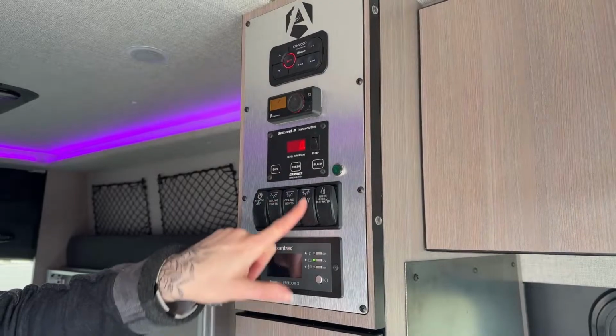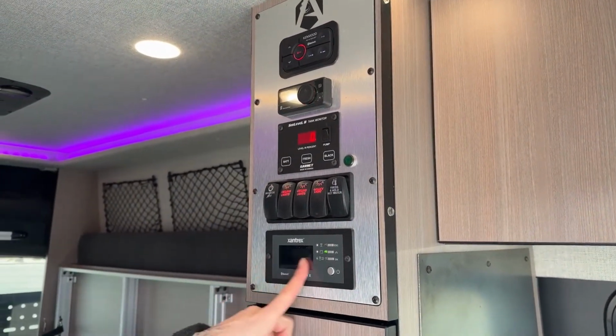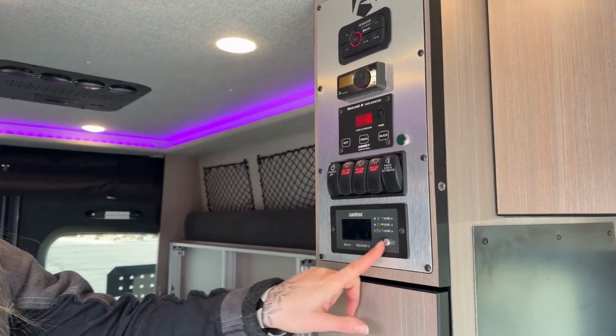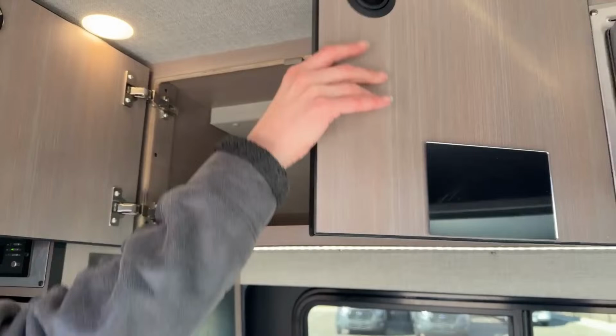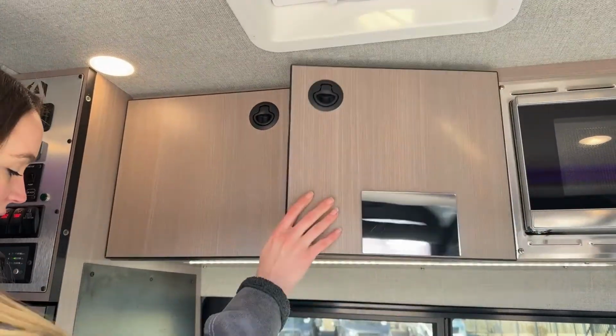And then we have all of our light configurations inside of here, as well as turning on that water heater. This is for our 3,000 watt inverter made by Xantrax. And then as we slide over here, we have our first storage cubby, right above our sink.